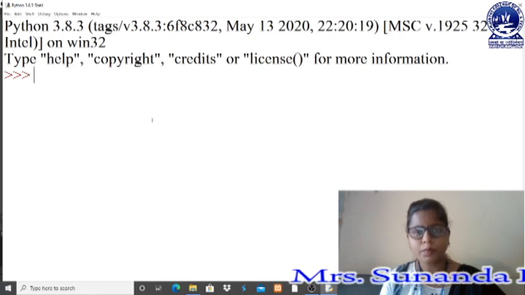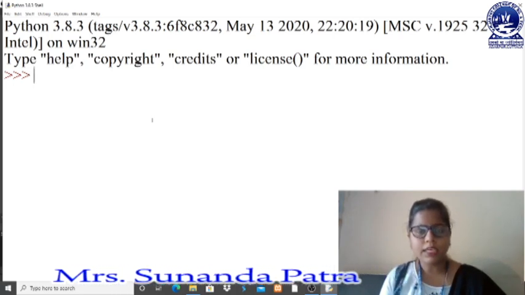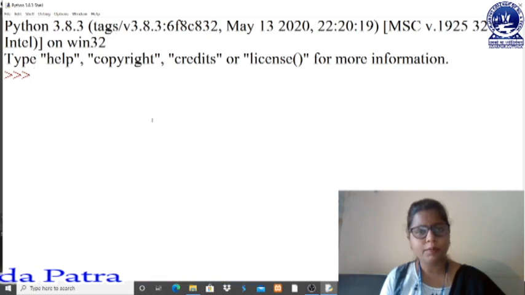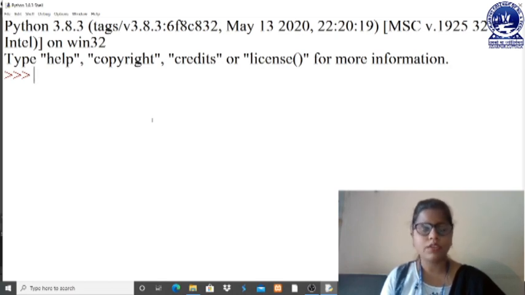Suppose we want to perform 5 to the power 4. Then in case of C, we can go for the predefined function, that is the power function, and inside the power function the parameters will be 5 comma 4, because we want to perform 5 to the power 4. But in case of the Python language, there is a provision, that is the exponent operator. We can directly use that exponent operator on two variables or two values to get the power. So I can write 5, the exponent operator, which is double asterisk, and 4.